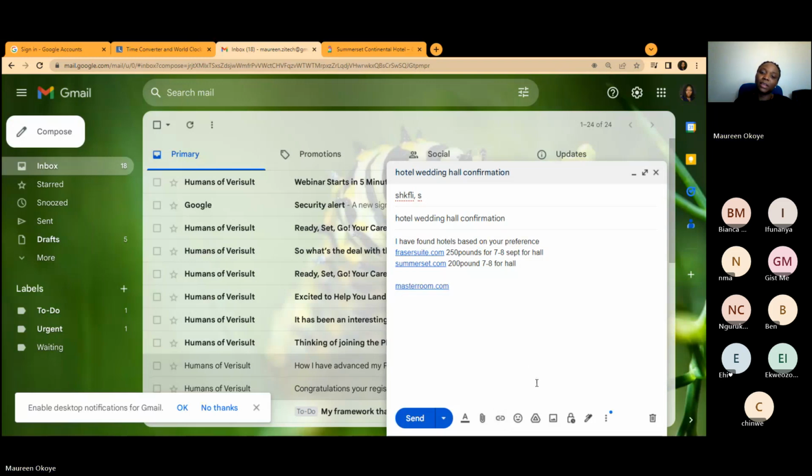You see, it's now seen as a website. So they don't need to start searching for Fraser Suite. They are just going to click on that link and see what I saw. Then they'll tell me I'm going with Somerset, then I will call back the hotel and book Somerset for them. Because most times virtual assistants have the credit card details of these people, once they say book, that card has the amount of money needed. They'll just transfer money to you, then you go ahead and book.